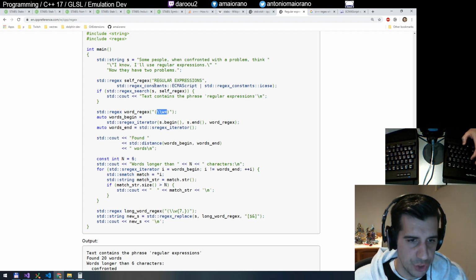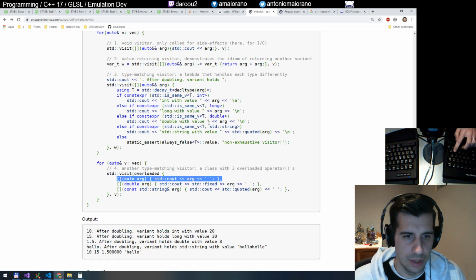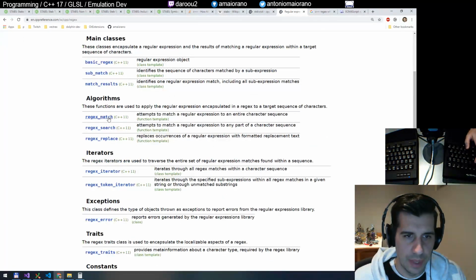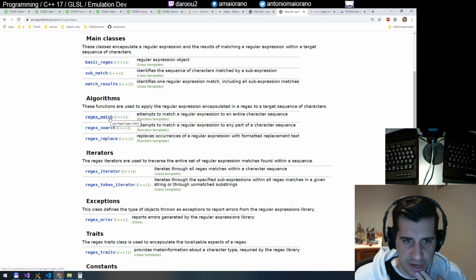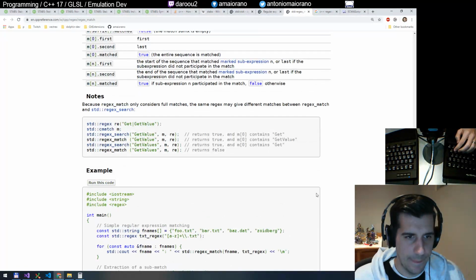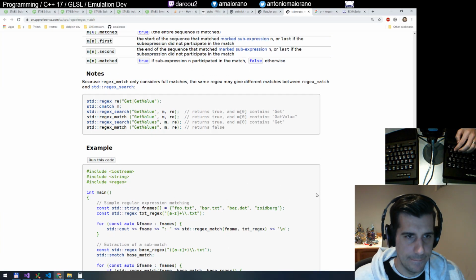So there's regex search, but that's not the one we want. I think we want match. Attempts to match the regex expression to an entire character sequence. Attempts to match the regex expression to any part of a character sequence. Okay, so I think it's the match. Right.